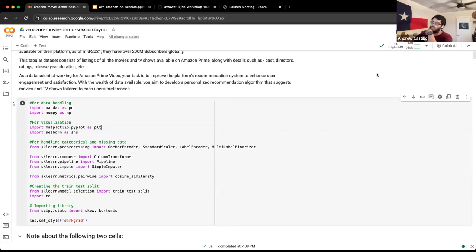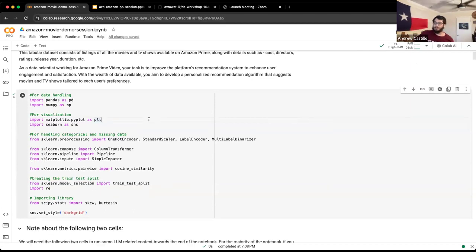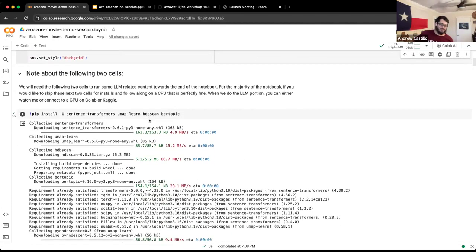It might help to also be on a GPU if you have one available, especially when you get towards the end. We will need to be able to use sentence transformers to embed these descriptions. Being able to do that, as well as being able to topic model these things, is going to be much faster on a GPU. So just something to consider there. But if not, that's totally okay. For like 90% of the notebook, you'll be okay if you don't have a GPU. You can be on a basic CPU.